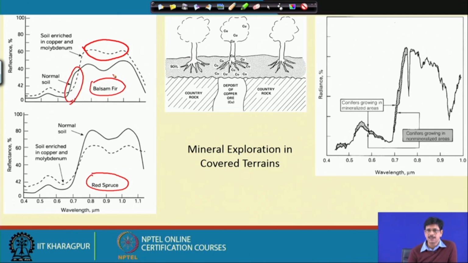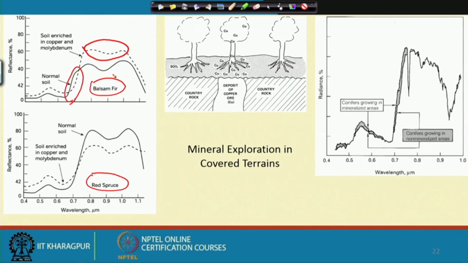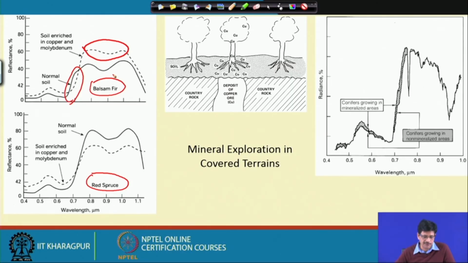So, this reminds us of the fact that such kind of signatures are actually not unique. The signatures will be very much dependent on the type of plant species that are growing, and they constitute a major component of what we label as biogeochemical survey or biogeophysical survey, where the individual plant species characteristics are also important. The cartoon shown here shows the vegetation characteristic for a soil which is just above a deposit of copper.